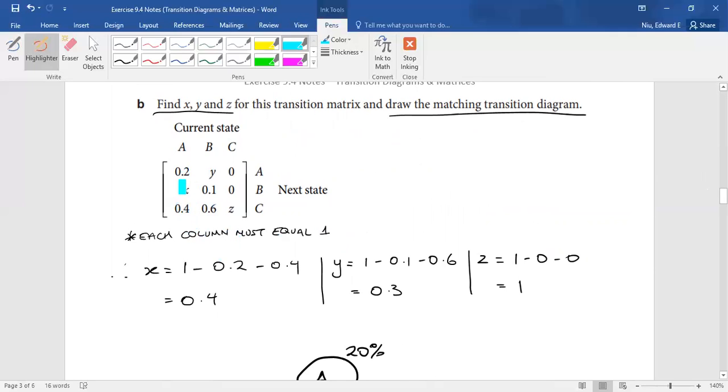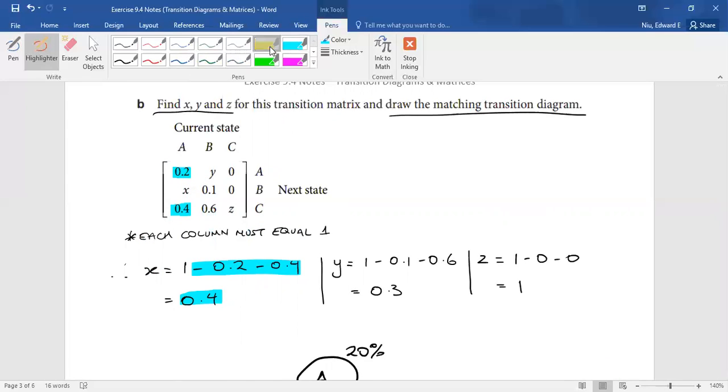So you have to think about, well, what number, after you add 0.4 and 0.2, gets us 1? If you're ever unsure, the best way to go about it is you go 1, take away 0.2 and 0.4. All right, so instead of saying 100%, take away 20%, take away 40%, we've just got everything in decimals here. And that's going to leave us with a 0.4 in this X element spot in the transition matrix.